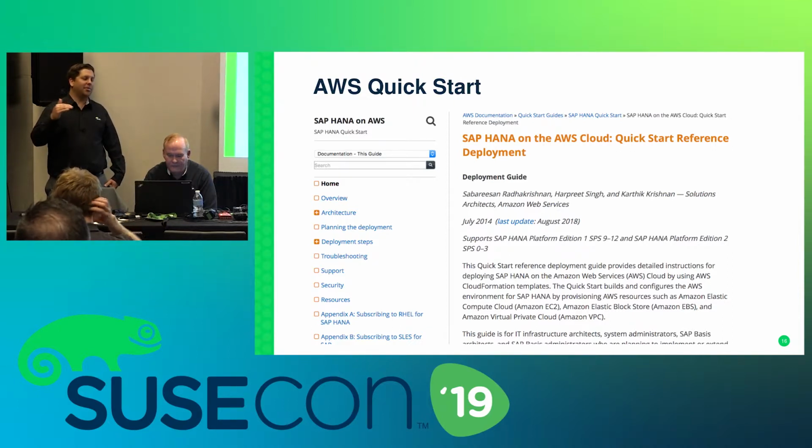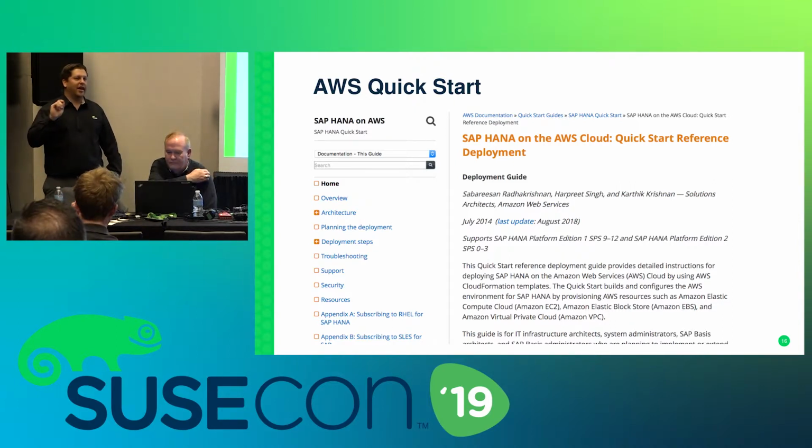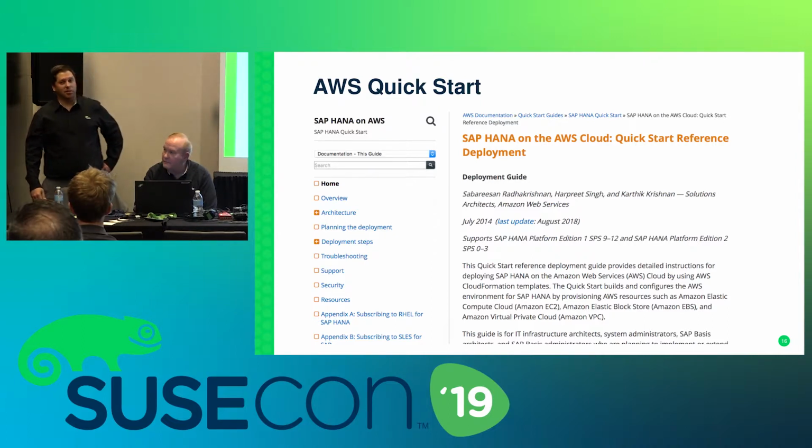So it's an automated process where you basically just give it a list of items of where to go get the installers for HANA and your usernames and passwords and things of that nature, and it'll go and execute it for you. So it's a pretty cool tool. If you haven't used it, again, something you might want to try.